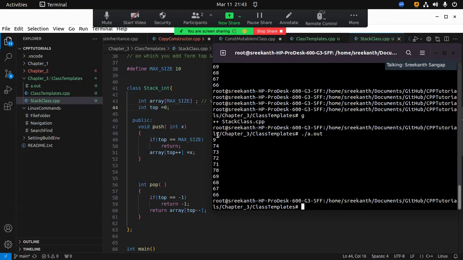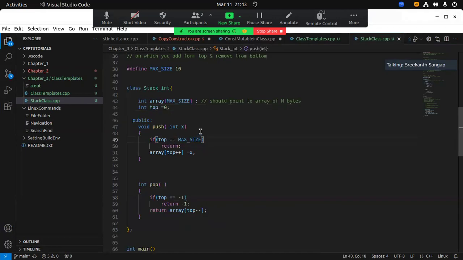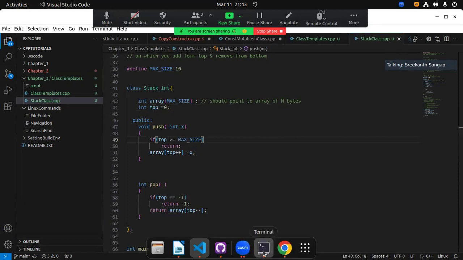So when popping, I did -9. Maybe this should not be equal to, actually this should be less than. It should be greater than or equal to.